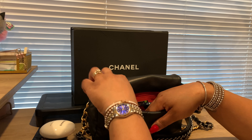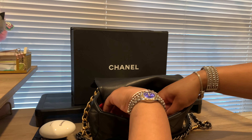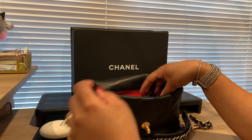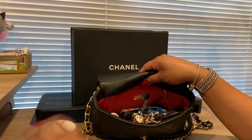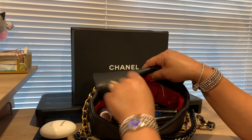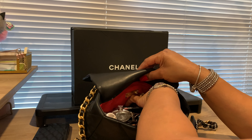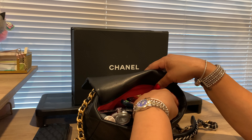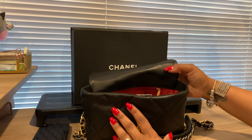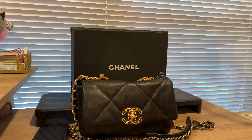Of course it's not like the bag holds everything and the kitchen sink like the other bags I carry — which is why I'm not sure why these bags cost so much at the boutique. Like, what can I put in it? Can I live in it? Can it drive me? Does it come with anything other than a higher home insurance policy to cover it? But anyhow, this bag was gifted to me, so I have no complaints. I am in love with it and I'm gonna carry it just like I bought it.